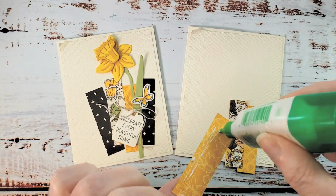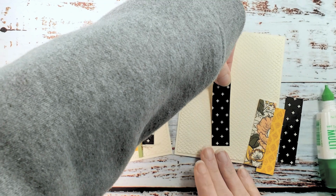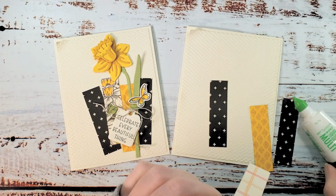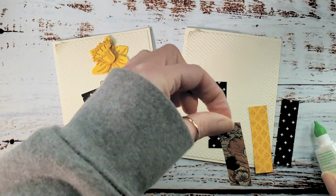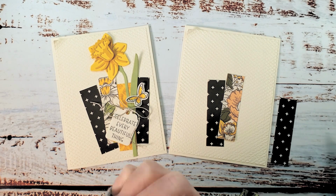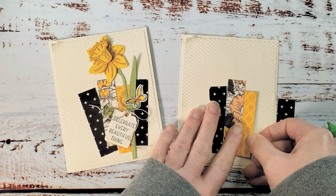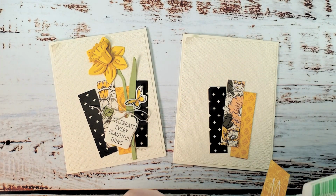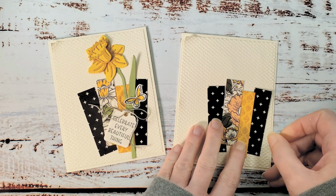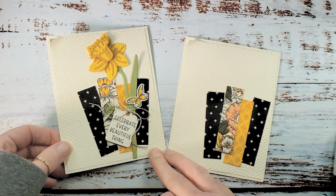Let's adhere the strips. And the challenge today in Coffee and a Mystery card was to just use the strips. I'm not going to tell how many strips or where to put the strips. And then at the end of the video, I'll show you another alternative that I have using these same 2 3/4 by 3/4 inch strips in a completely different way. So just thought it was kind of a fun way to use designer series paper leftovers, but really have high impact, don't you think? All right, so there's our strips. We can set that aside for just a minute.